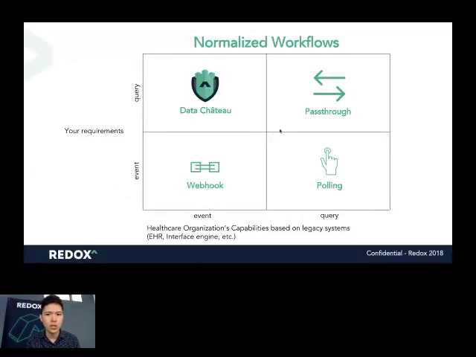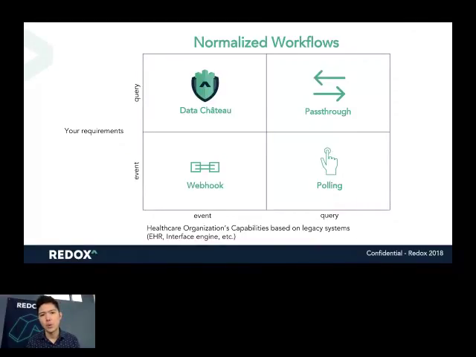Similarly, if the health system only has query-based APIs available, so this is like a lot of health systems using Athena, for instance, or if they put a lot of effort into creating an API layer that is custom to that organization, what Redox does is, yeah, we can take a query and simply pass it through theirs and normalize that query syntax so you don't have to rebuild integrations, or we can actually pull against that API.